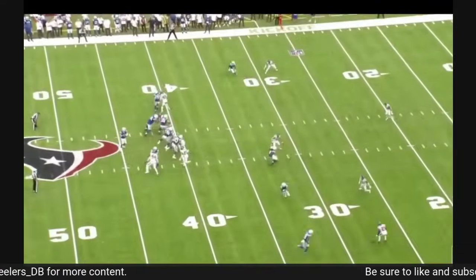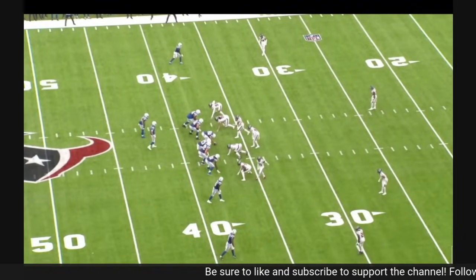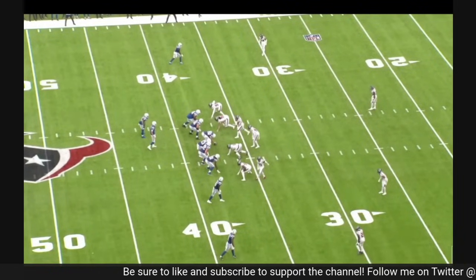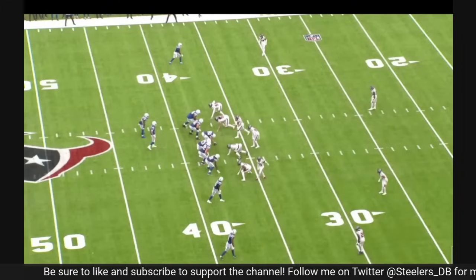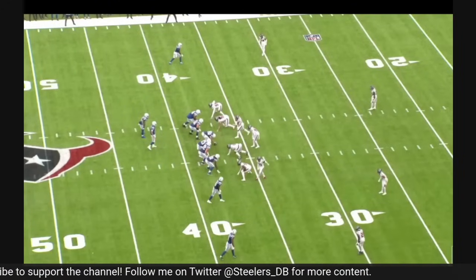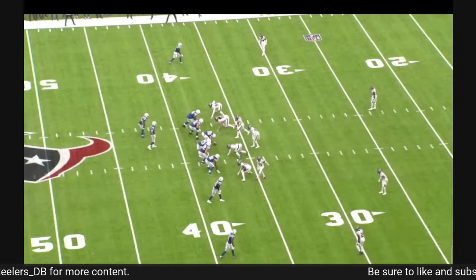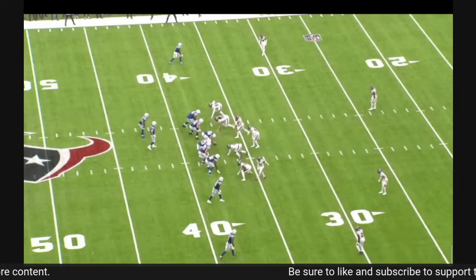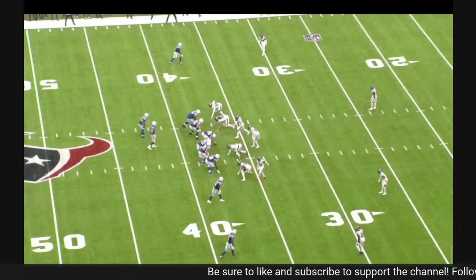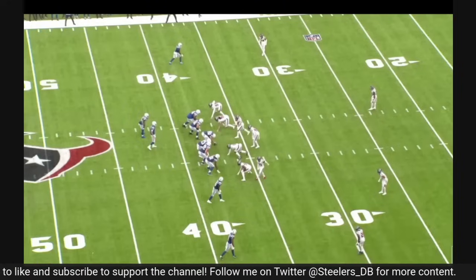But something that King has always been really good at is blitzing the quarterback, which is something that the Steelers like to give their slot corners the ability to blitz. And this is actually a skill set that really wasn't utilized very much in Houston. He only blitzed about a dozen times or something like that last season just because of their scheme and different things like that. But one of the things I appreciate about King is he's a pretty capable blitzer. He can disguise some things and get into the backfield.